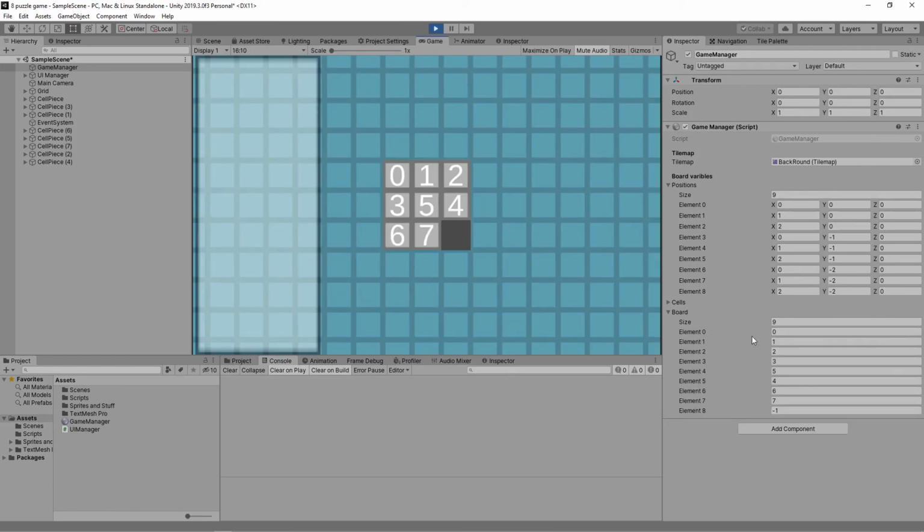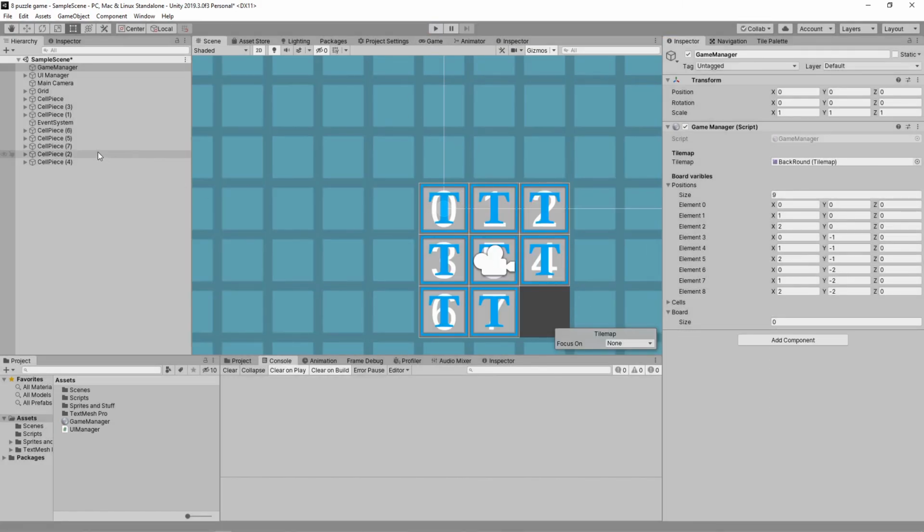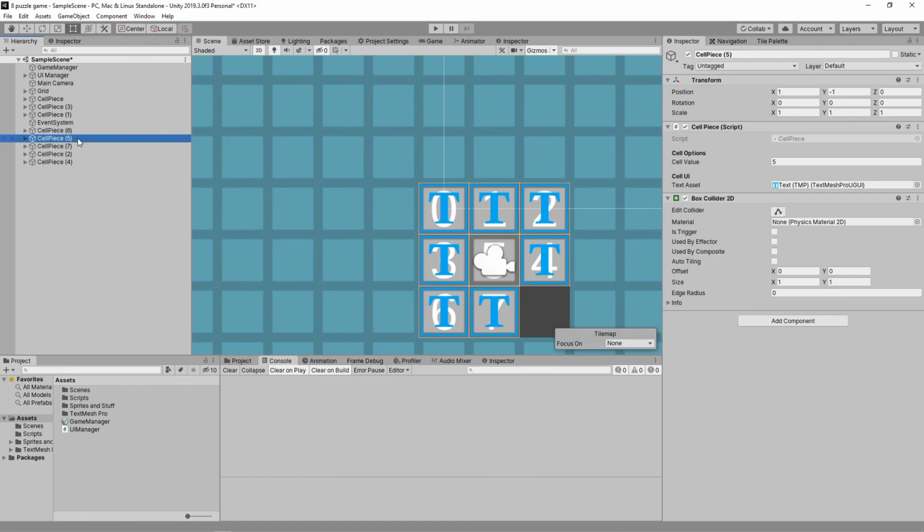And we have at element 0, 0, 1, 2, 3, 4, 5. 5 and 4 are... I only realize now that I switched 4 and 5 around. Now you can see that the code works in its intended way, and at element 8 we have -1. So, and since we want to make sure the puzzle is solvable, we're just gonna switch these two around.